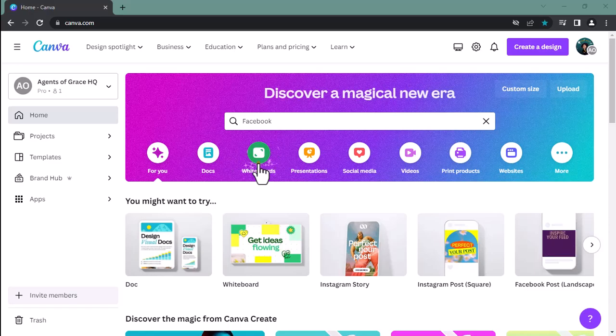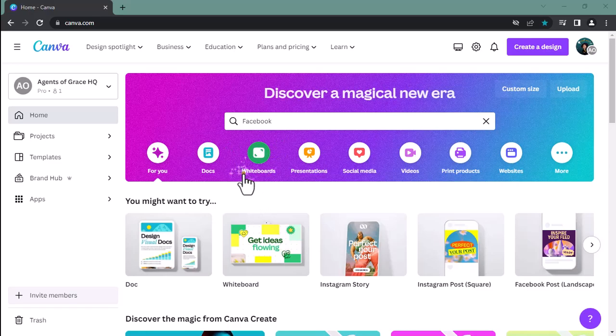Now, I do have a Canva Pro account, and I know that you can also create designs with a Canva free account. The only thing with the Canva free account, you do not have access to all of the images and all of the features, such as being able to schedule your posts to automatically post to your Facebook page, group, or whatever you have in Facebook. So therefore, it is advisable that you do create an account. Even if you start with free, totally fine. You can always still post your Facebook post that you create from within Canva to your Facebook page. You just have to do it manually. So the option is still there for you.